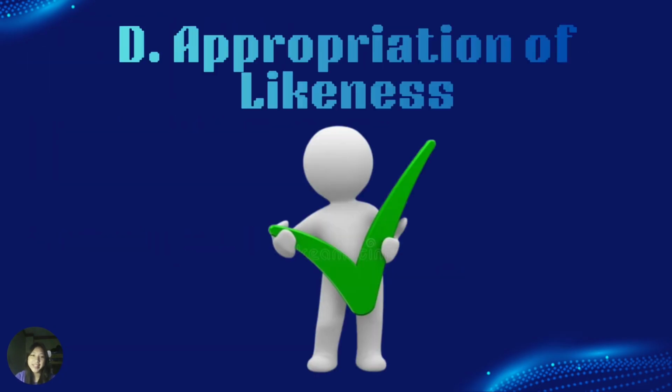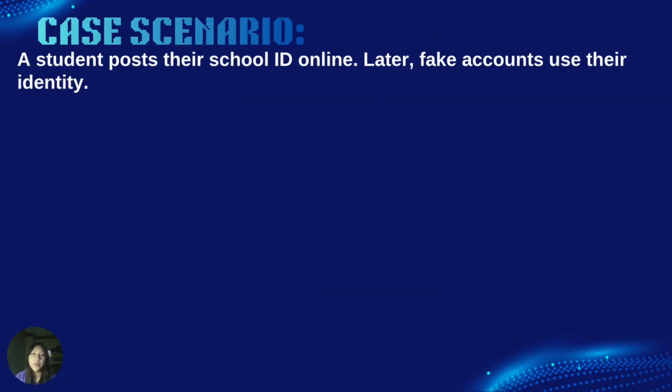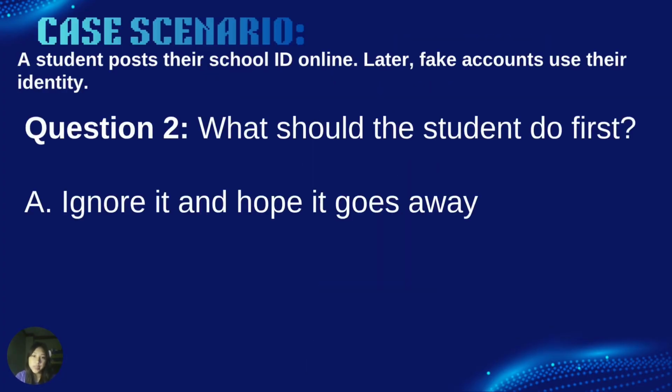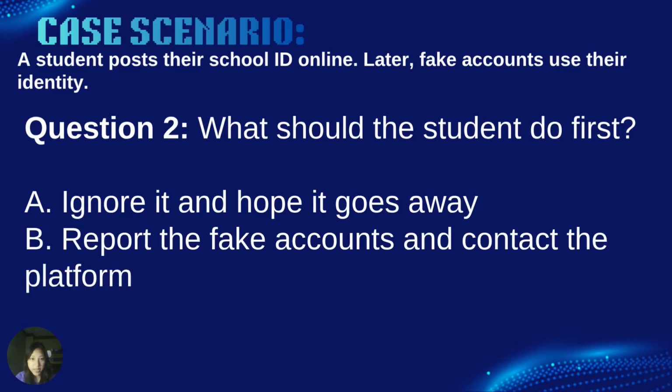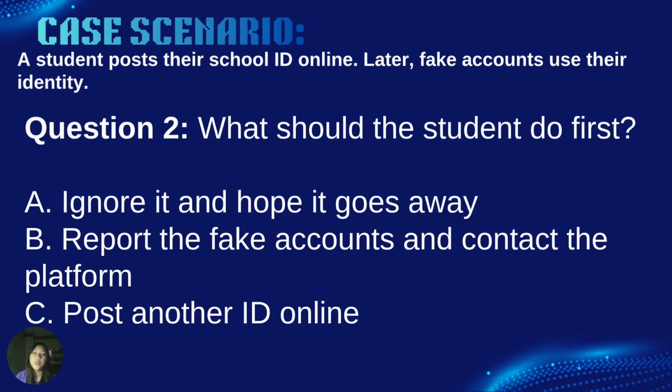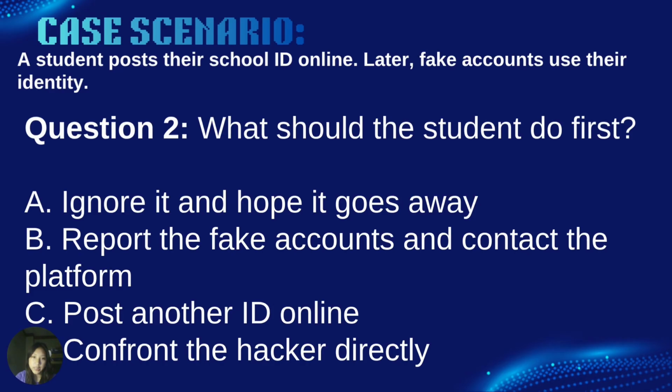The answer is D. Appropriation of likeness. Dili siya intrusion kay walay nang hack. Dili po disclosure kay dili lang pang share like gigamit lang jud. And dili po false light kay wala gi misrepresent, gi impersonate. So question number 2. What should the student do first? A. Ignore it and hope it goes away. B. Report the fake accounts and contact the platform. Or C. Post another ID online. Or D. Confront the hacker directly.